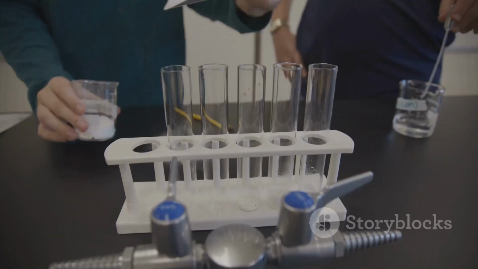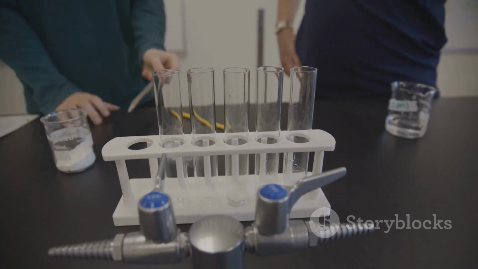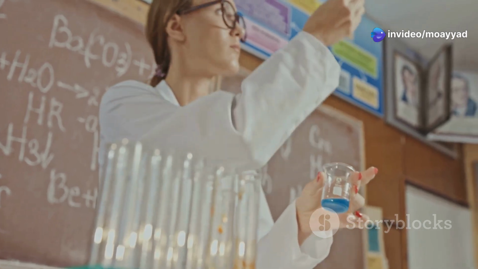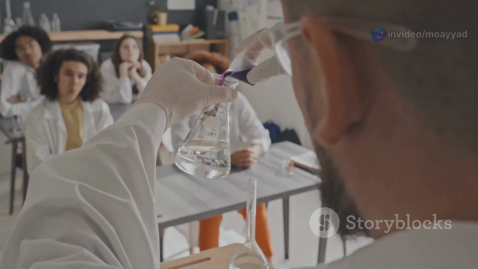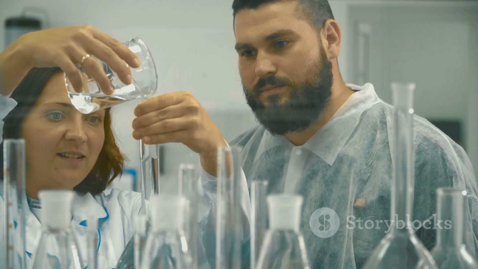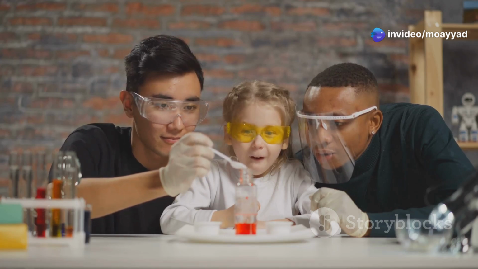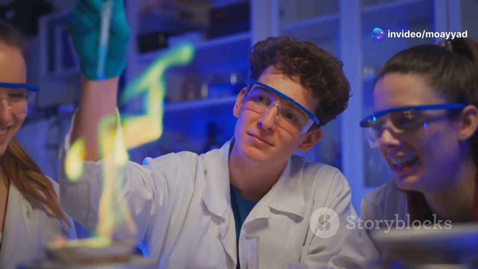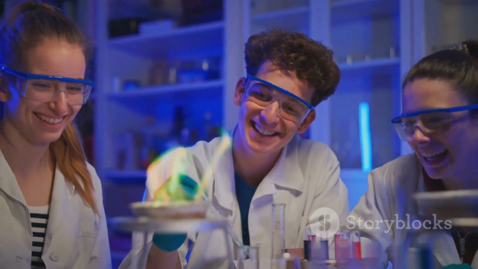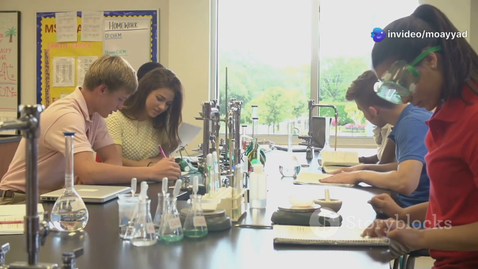Congratulations, science explorers! You've now journeyed into the world of stoichiometry, chemical formulas, and catalysts. Remember, stoichiometry is all about the relationships between reactants and products in chemical reactions. We've learned how to use stoichiometry to determine the empirical formula of a compound, calculate the percentage of a substance in a mixture, and understand the role of catalysts in speeding up chemical reactions. By mastering these concepts, you're well on your way to unlocking the secrets of chemistry and achieving success in your studies. Keep those chemical reactions balanced and never stop exploring the wonders of science.